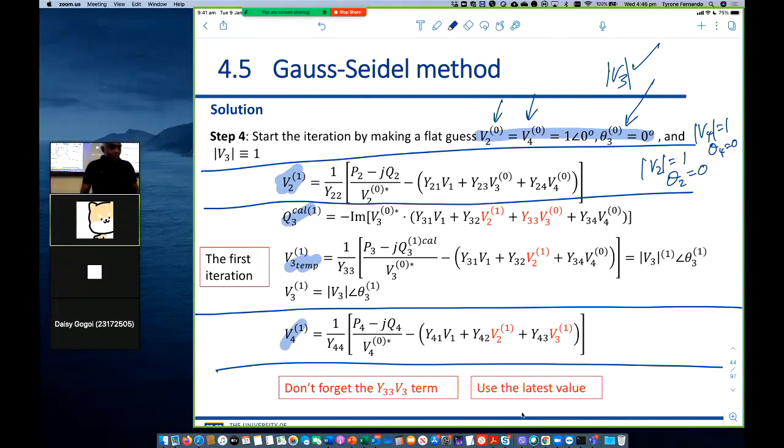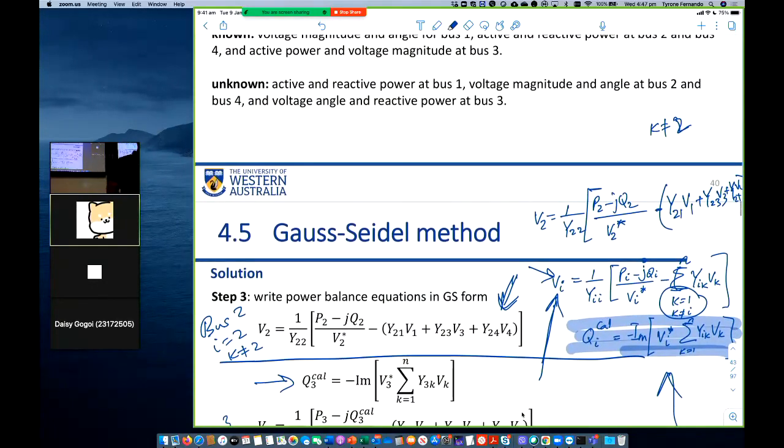So the key messages, what are the messages? I'm not showing you how to multiply numbers, that you know. I want to tell you the main idea. The idea is this. You know the general formula, which is an expression for Vi. And what is i in that? i is the bus label. Except for the slack bus, every other bus you're going to evaluate this. For load buses, P and Q are known, V and theta are unknown. So both values are needed: the magnitude of the voltage and the angle of the voltage.